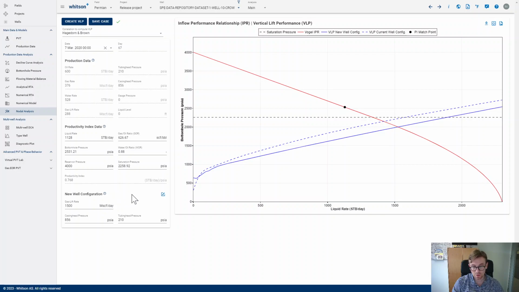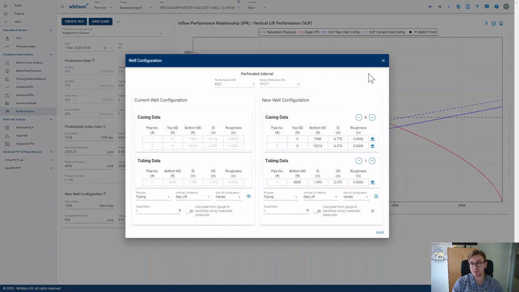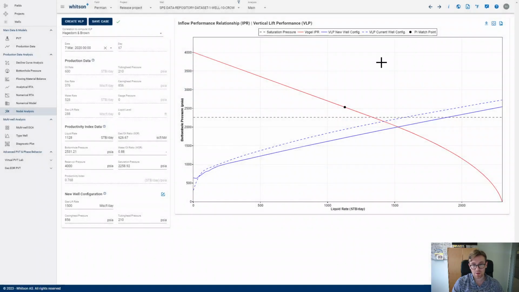And in addition to that, you can compare different wellbore configurations and how that essentially changes your VLP curves on the plot here to the right. We've developed this together with many of you, and I'm sure there will be plenty of feedback on this functionality when we get some more usage of it. So this is the 1.0 version of the feature, but it is integrated fully with the bottom hole pressure calculation. And if you need an average reservoir pressure estimate, you can also get that from the flowing material balance. So that is integrated in the feature.